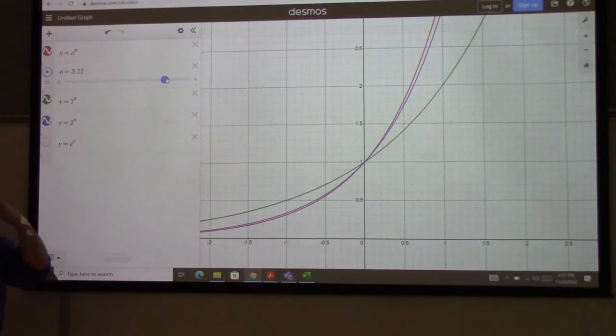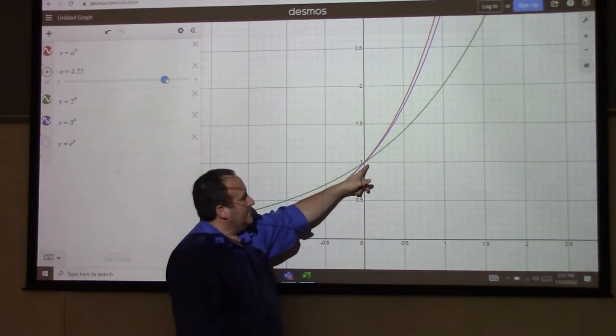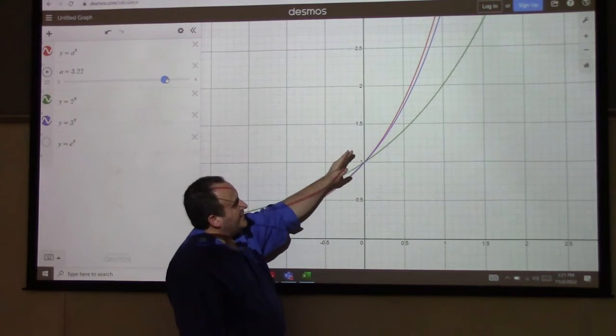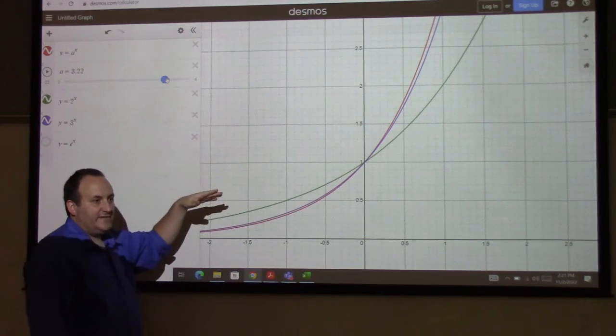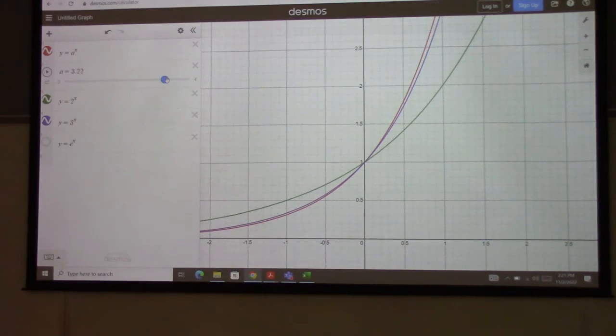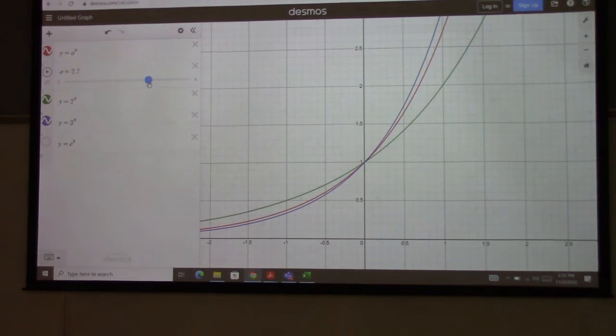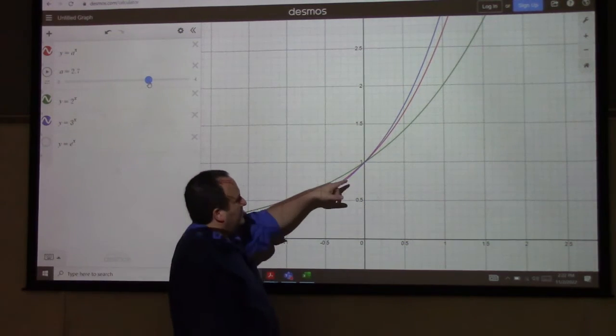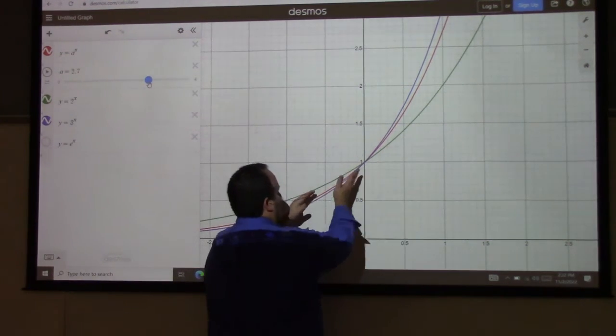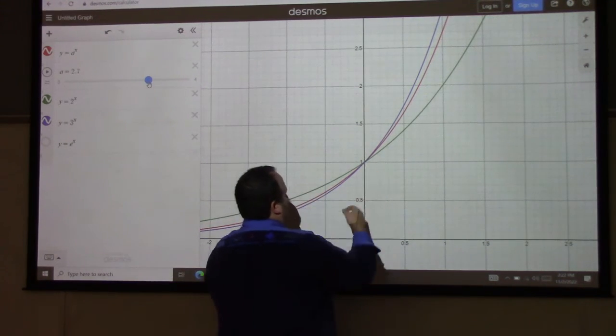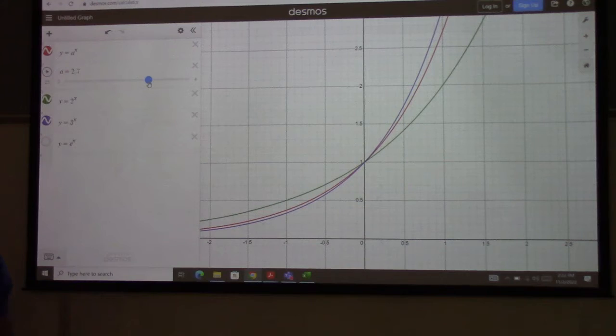So if you think about this, between the blue line and the green line, there should be some exponential in there that has slope 1 at the y-intercept, right? Let's see if we can find it, slope 1. So maybe about right here-ish. If you look at the red one, if you can see it, well, I can't quite see it, but I guess it's got to be a little bit bigger. I'm not sure. I think my scale is, I jumped, well, maybe that.